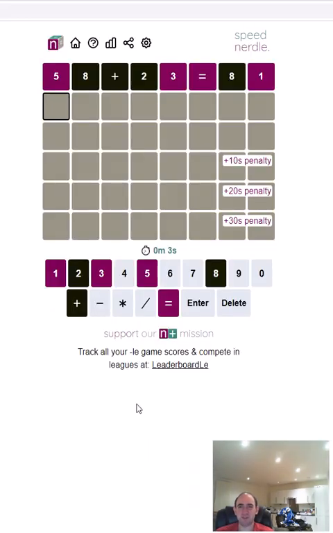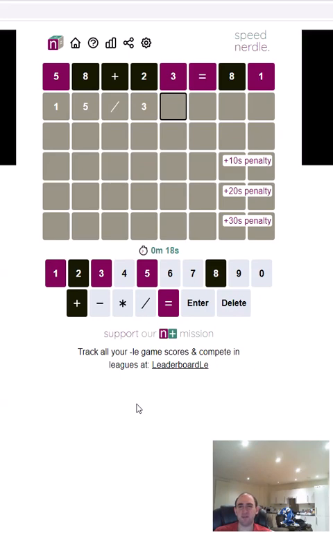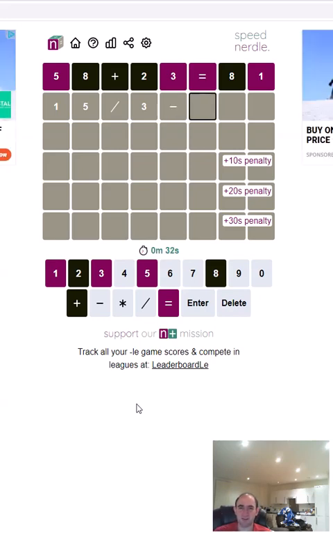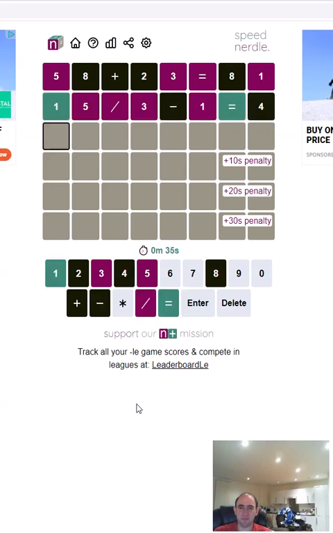I can't remember if that was the answer to yesterday, as I was going to make a mental note to see, but I can't actually remember, so that doesn't help. Let's try 15 over 3, because why not? 15 over, oops, sorry, over 3. What do we want to do next? We can't use plus, so that's 5. Oh, it's very difficult if we're not using plus. Let's do 5 minus 1 equals 4.